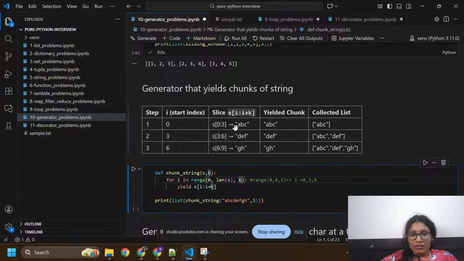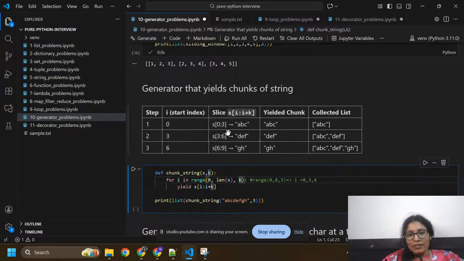Here I have i equals 0, and 0 plus k. 0 plus k means 0 plus 3, so it will become 0:3. Here you need to update the i value, so it will become 3:6, where i equals 3 and k equals 3. And here again i equals 6 and 6 plus 3 will become 9.